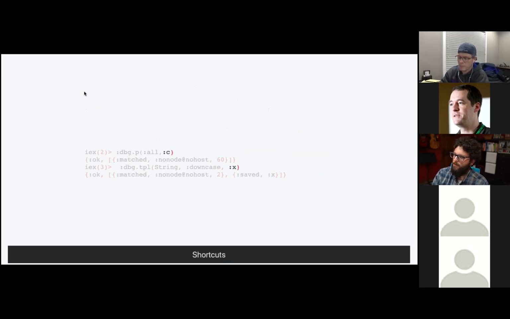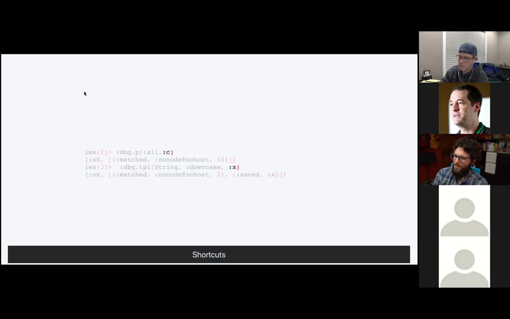I read about this in some article somewhere, and I couldn't find it again. I know there's a couple of shortcuts you can use here rather than providing all the options. But I don't know specifically what the atom :x does. And there's also the atom :c. I know that's for call when you're calling :dbg.p. But the :x, I'm not sure what all it does, but generally it does what you want most of the time. It does return traces, and it does all the arities.